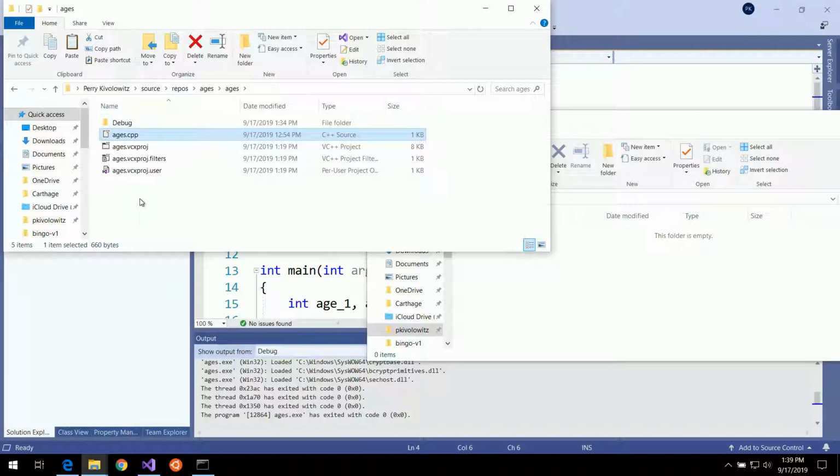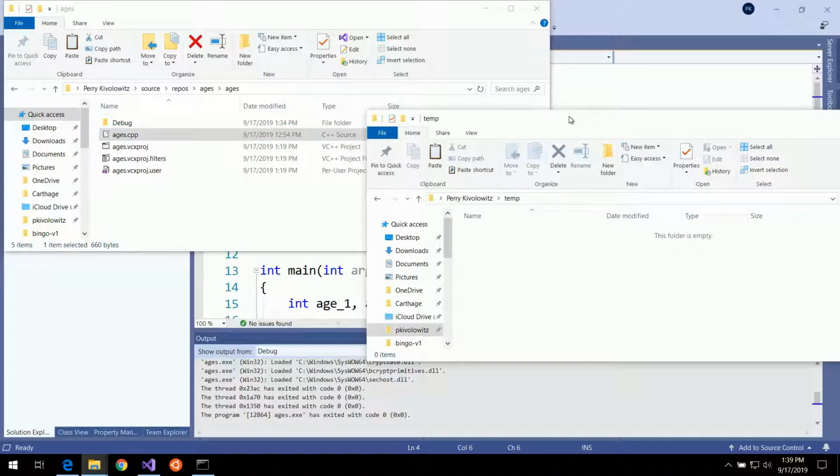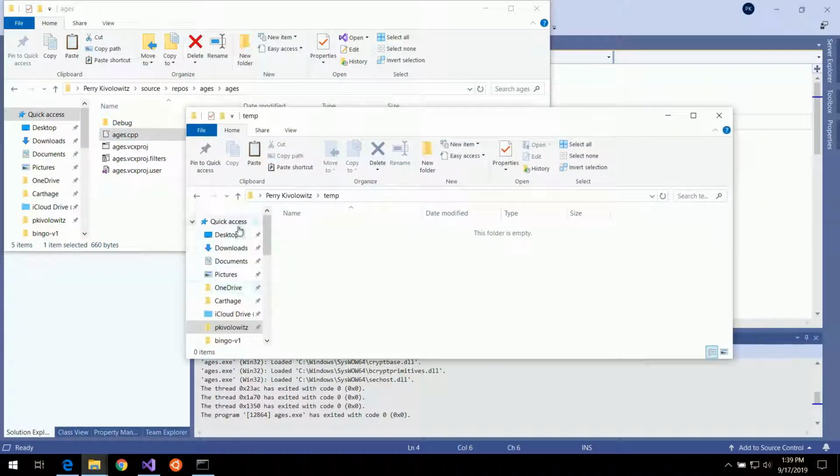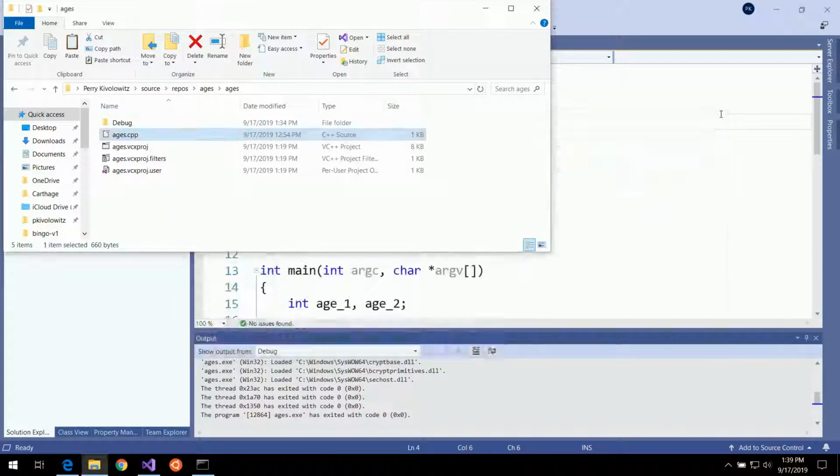Yes? The temp folder. All right. What I did is, starting from no window open, are you able to help? Yeah. Okay, good. It's easy. The temp folder.